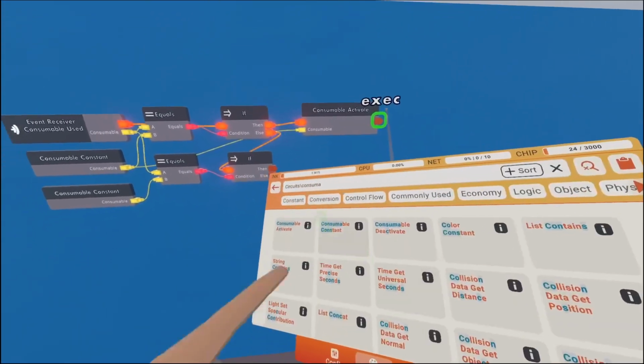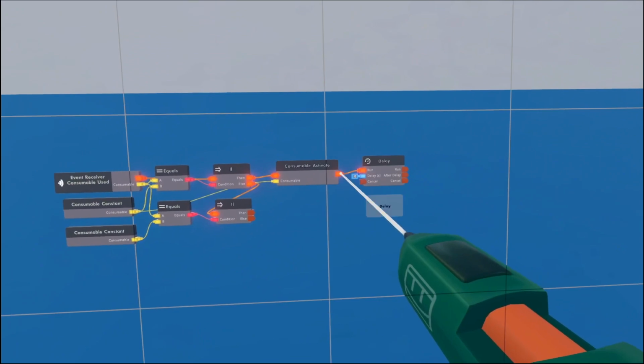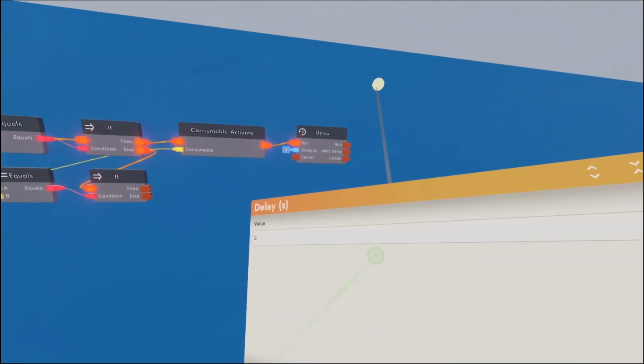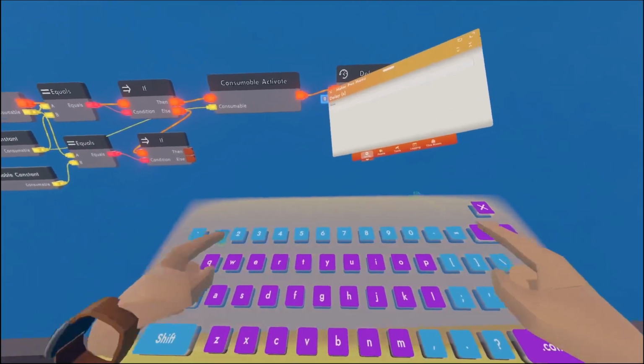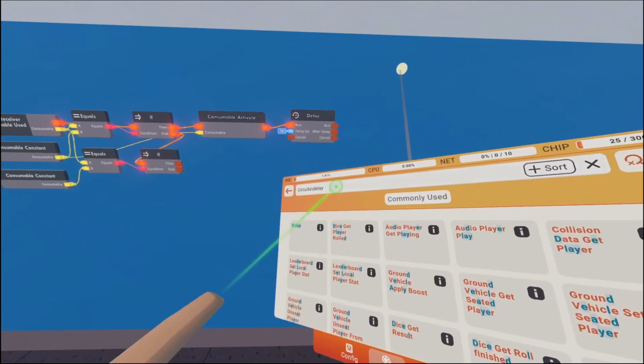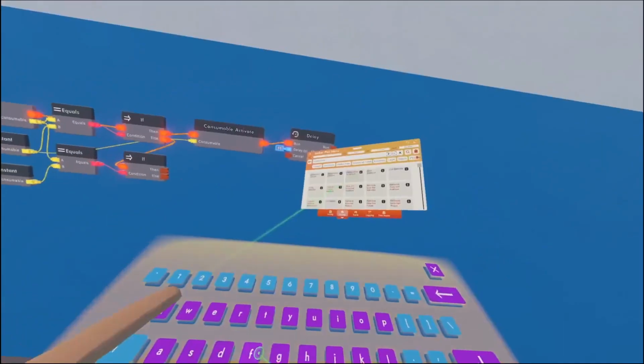And then once you've done that, you want a delay chip. Wire it to that. Then you can set it for how long you want the delay to go on. I'm just going to do 10 seconds. And then once you've done that, get the consumable deactivate.